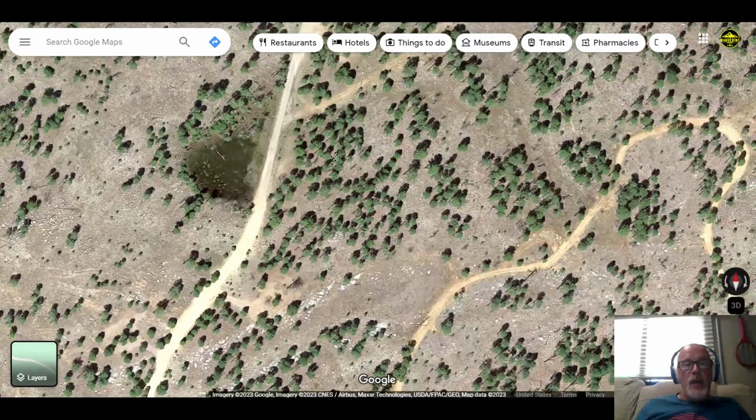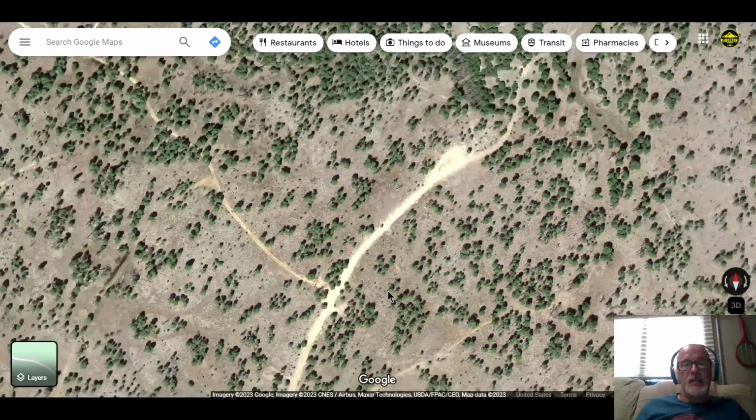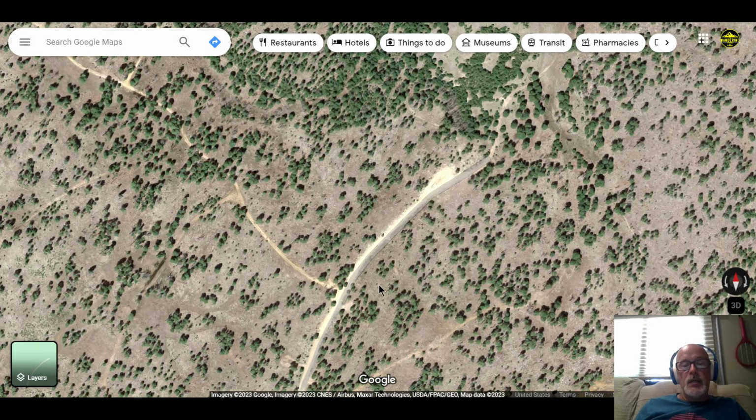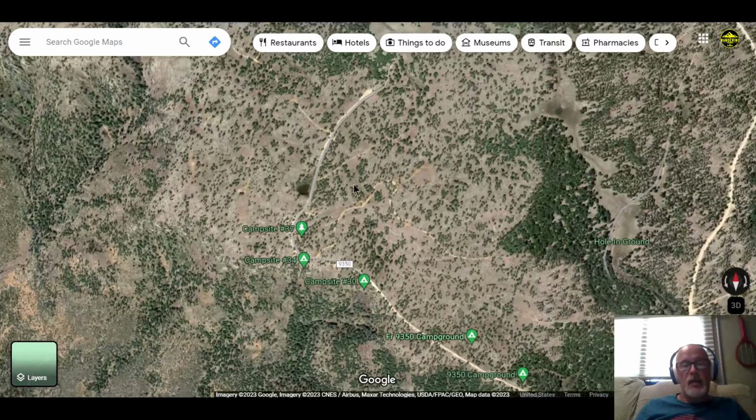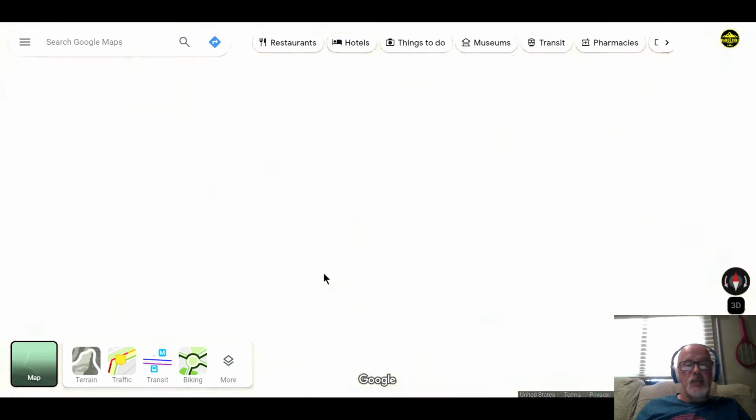And it goes all the way back here to campsite number 42, right about here. 41 is actually a campsite as well, but there's a large tree at this current time blocking the entrance, and they haven't cut that in half, so you can't get back to that campsite. There is a slight turnaround here, but again, highly recommend small vehicles only with high clearance to get back to that area. Let me switch you back to the other style of the map.